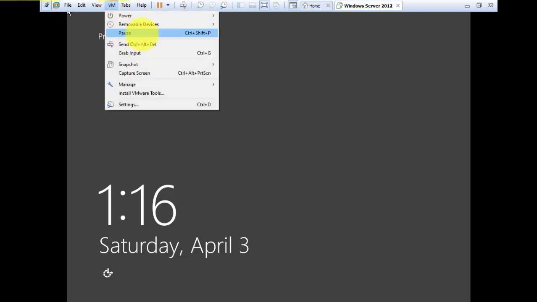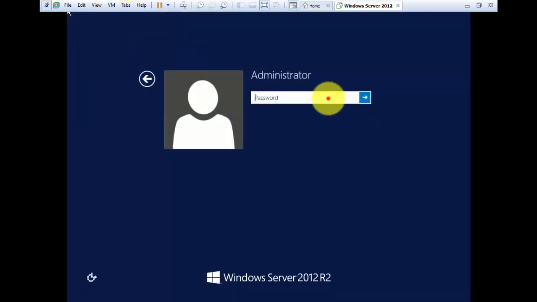We go to the VM menu and click on send Control Alt Delete, enter the password.